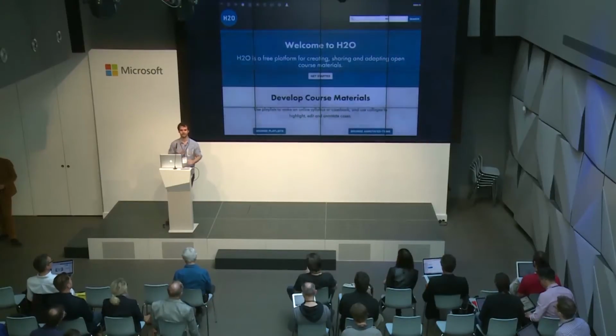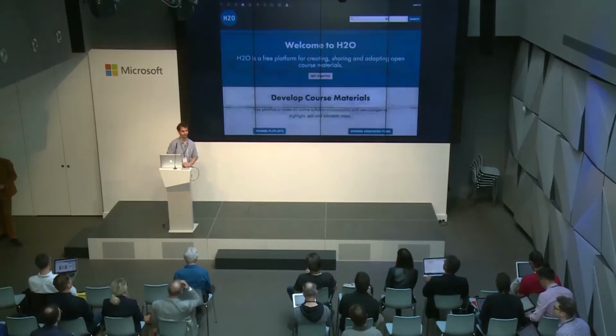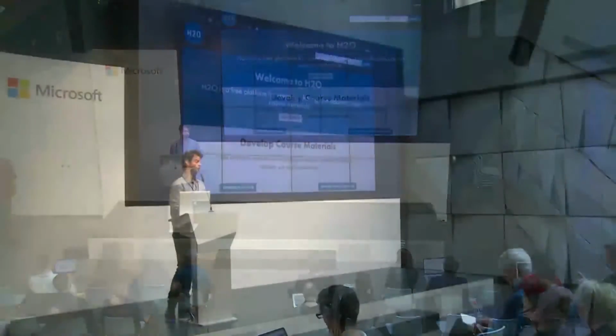We have a couple other cool projects, such as Perma.cc, which is what we use to fight link rot, and Free the Law, which is digitizing U.S. case law. H2O is a platform that you can use for any field, but it's especially good for law, and this is why.